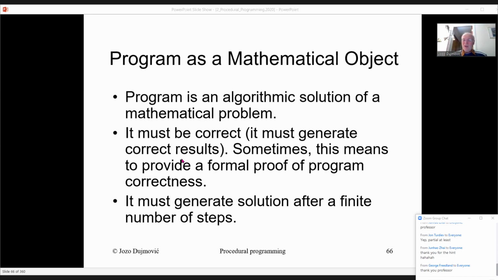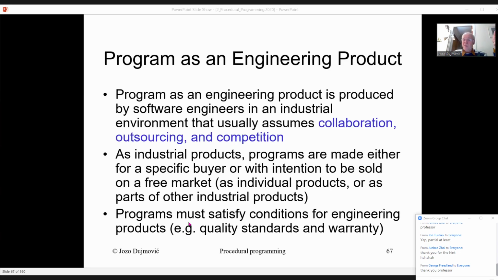So it is not very practical to do that. And it must generate a solution after a finite number of steps. Of course, mathematicians don't care about the number of steps, because if it is correct, they don't care whether it will run for 1 minute or for 1 second. For them it is the same. For us, it is certainly not the same.